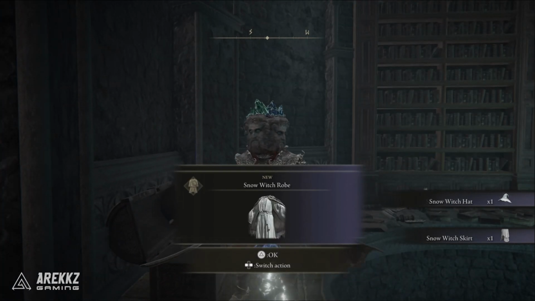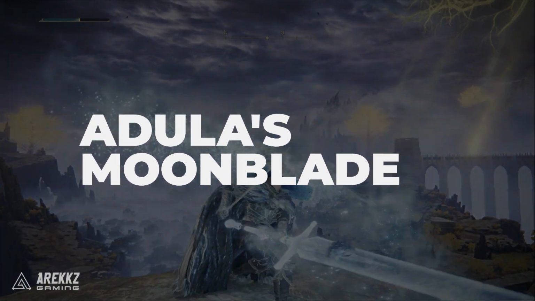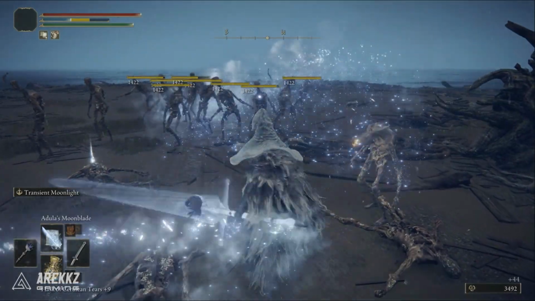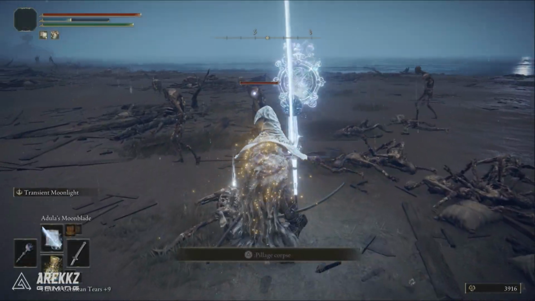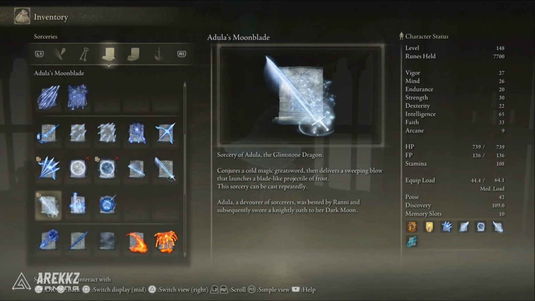And the next spell is going to be Adula's Moonblade, which is an absolutely amazing, huge AoE, high damaging swing of a frost sword that also shoots out a wave of cold with each swing. It's fantastic for damage, and it's a nice spell to pair with the previously mentioned Snow Witch Hat.